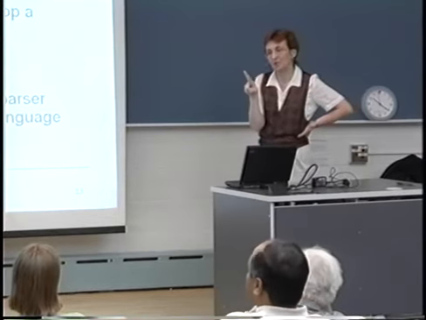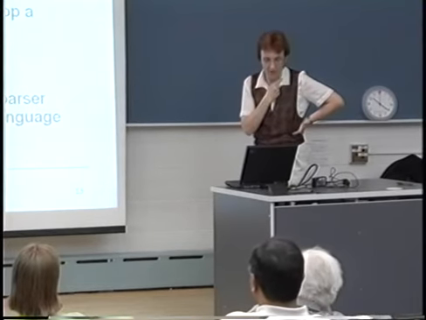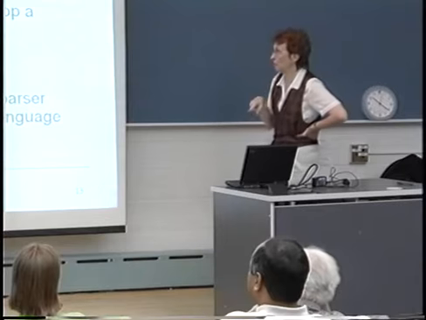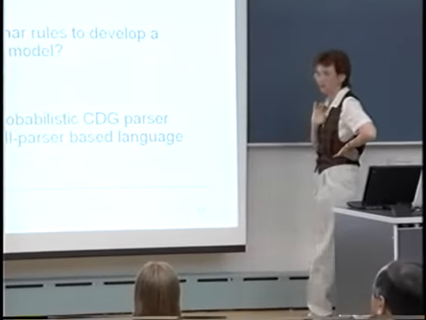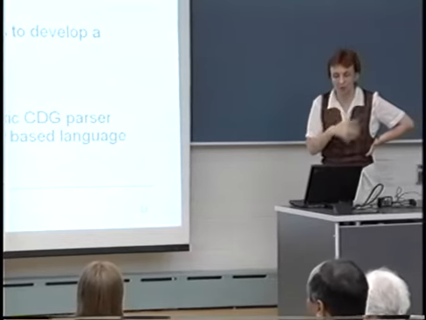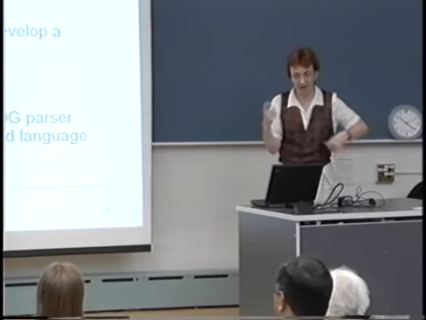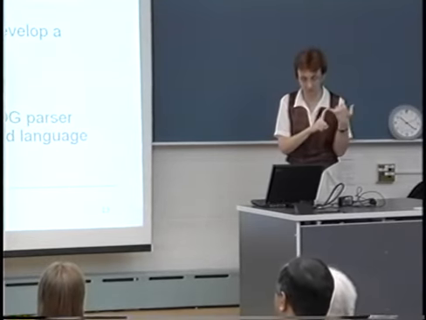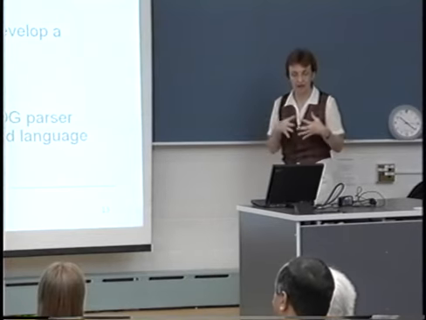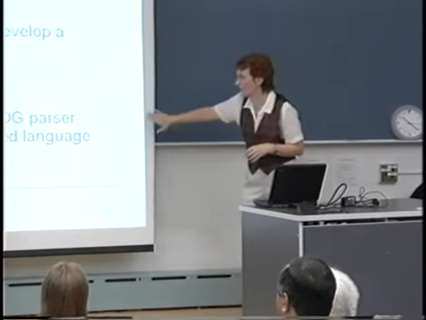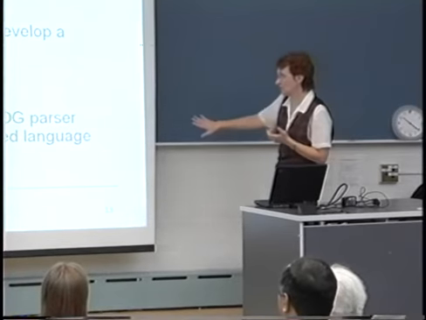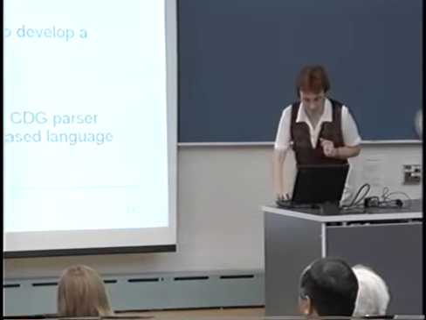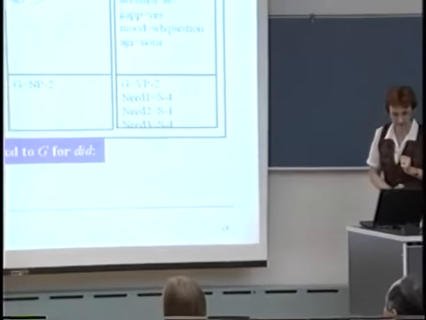And I'll show you an example of the unary constraint in a minute. We also want to lexicalize the grammar rules, and for that, in order to build the probabilistic CDG language model, we will create something called a super ARV. I will talk about ARVs, then I'll show you an example of a super ARV, and then how we can effectively build a high-quality probabilistic CDG parser and an effective full parser-based language model. And we'll finish up with that.